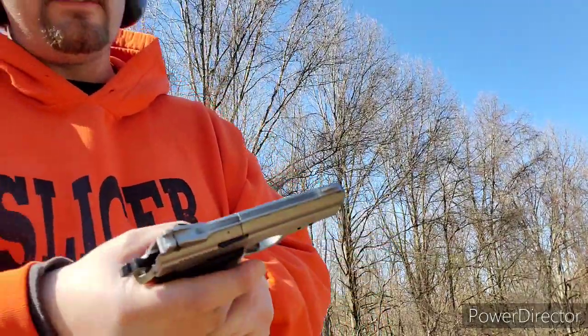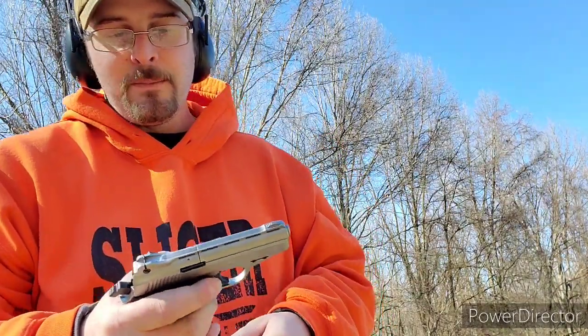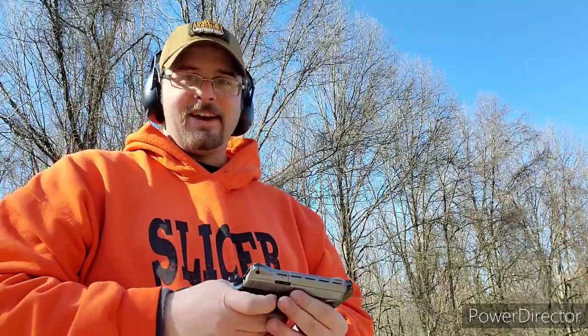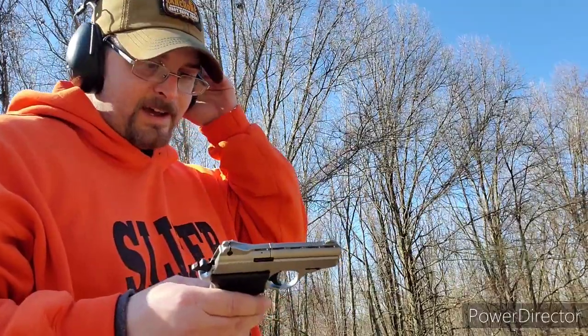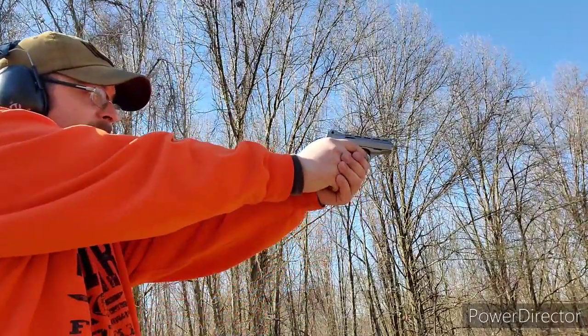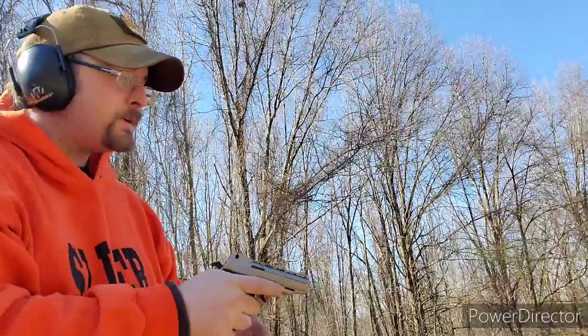So there you go. And see, when it's on fire, you can't drop the magazine. You have to put it on safe, and then the magazine will come out. It's a quirky little gun. Let's load another magazine up. All right, we got another magazine loaded. So we'll shoot some rounds here and just have a little fun plinking. It'd help if I load one in the chamber.